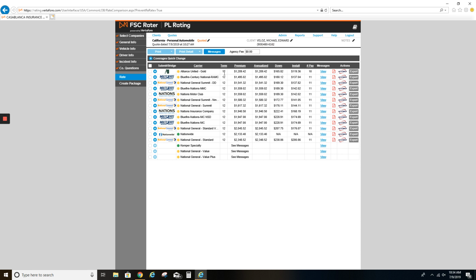So it looks like this company is $1,200 for the year. Nationwide's at $2,000 for the year. And some companies will not accept it. You can see right here, the guidelines require that a married named insured spouse be included, so they want his wife to be included. So I'm gonna have to ask him about that. The rest of these can rate him.